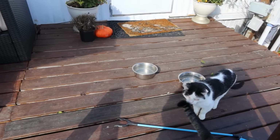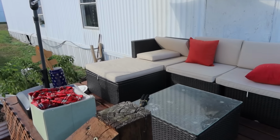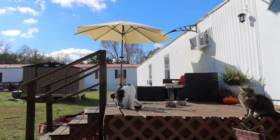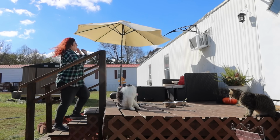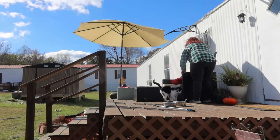Here are a few of the before shots. Before we even start anything at all today, I wanted to show you what the porch looks like because it is horrendous, like I said. But it's super windy today as well.